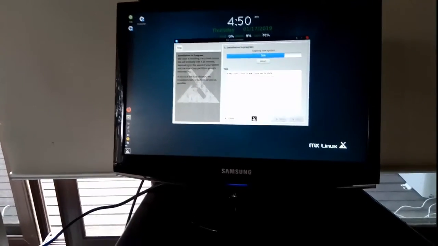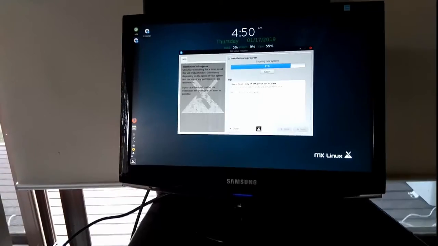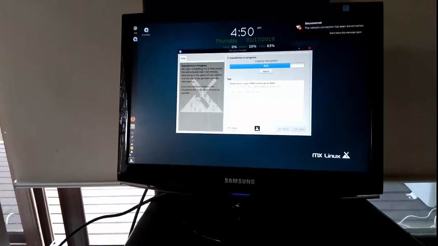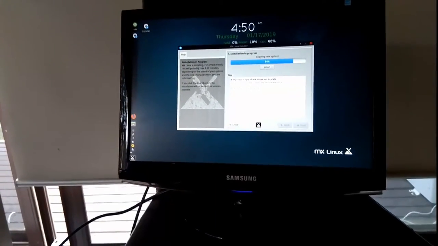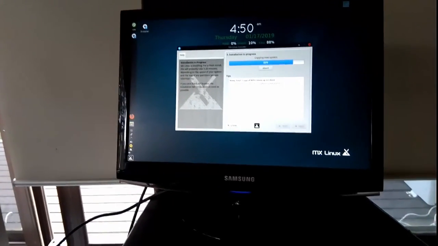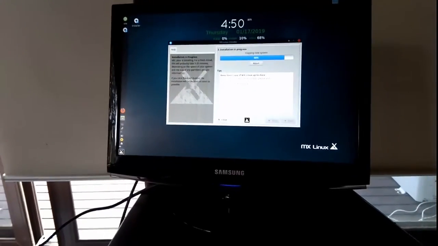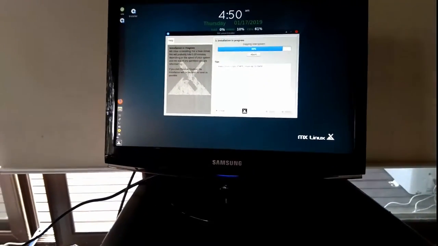What I just need to do is check that I've got the EFI BIOS settings correct, and then as long as they're done and it will reboot into the new system, I'll be ready to go off and do the customization of it. I'm not going to show you the customization, as I said, because obviously that's private and confidential, but they're happy with MX Linux, so we'll run with MX Linux.